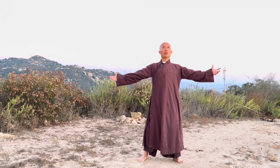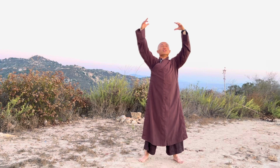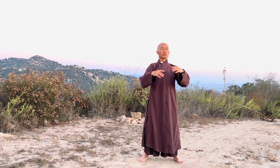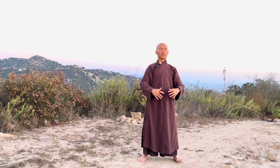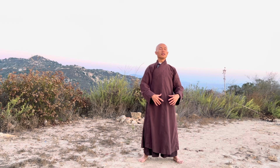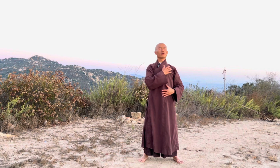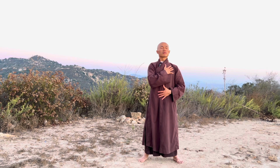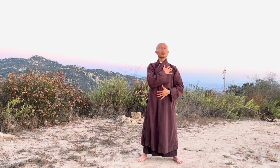Open your palms and elbows, breathe in. Deep. Out, slow, bring your mind back to the body again. Feel your whole body relaxed. Right palm on your heart and left palm on your lower abdomen. Even 5 minutes, you also have time to relax and heal your body and your mind.